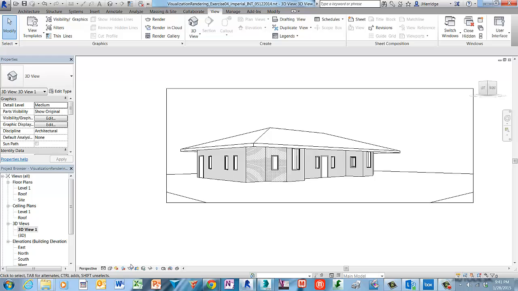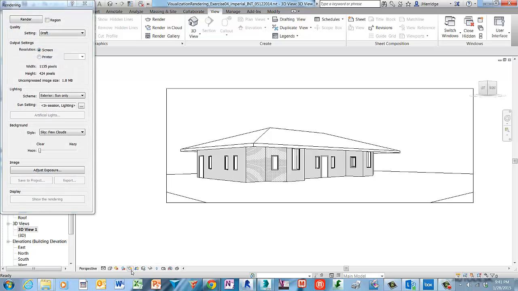Next, we'll take a look at render setup. So in the View Control toolbar, go ahead and click the teapot icon there to bring up the rendering settings dialog box. Again, there's quite a few choices here, but let's begin at the background section. Let's go ahead and set the style to sky with very few clouds.